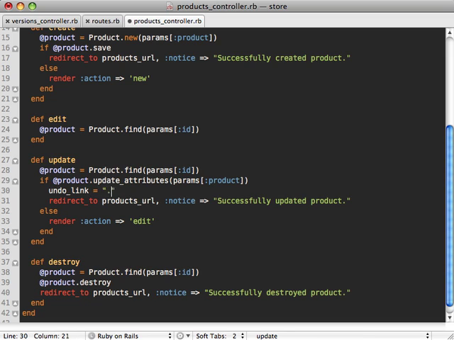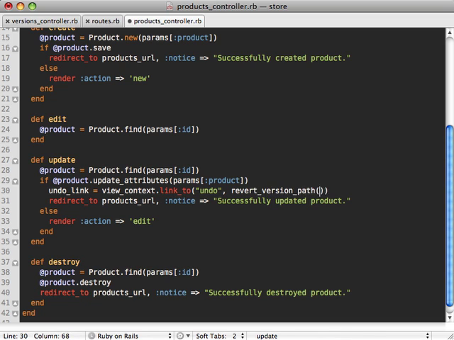You could put some raw HTML inside a string here, but I hate putting HTML inside Ruby strings. It would be much nicer if we could use the link_to helper method. But we don't have access to that from directly inside the controller. Here's a little tip: you can access any view methods using this call to view_context inside of a controller. So now we have access to all of our helper methods, including link_to, that we can just pass any arguments to like normal. We can say Undo, and then we want to go to the revert_version_path.